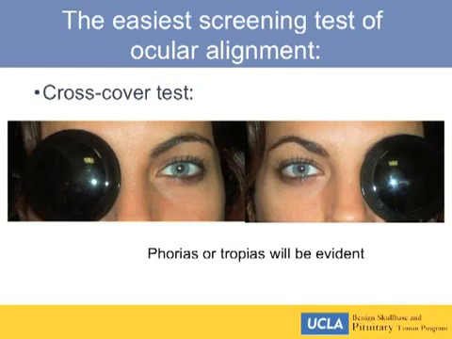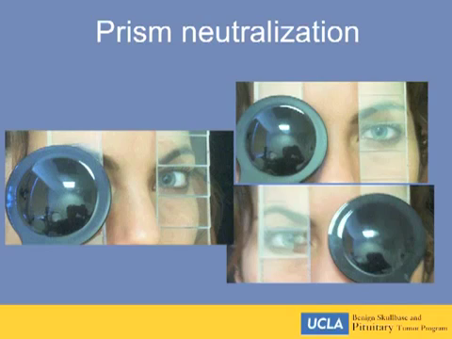And sometimes if the offset is very slight, I'll ask my patient, as I go from eye to eye, does that target seem to move? And sometimes for very small angles of misalignment, the patient may perceive that movement as you go from eye to eye, even though you may not see the refixation movement. So if they perceive that movement, it's good for you to note that there's a slight horizontal offset or vertical offset in the alignment of their eyes. In the ophthalmology clinic, we'll actually measure the angle of offset by prism neutralization. But most of the neurosurgery residents don't carry around prism bars.